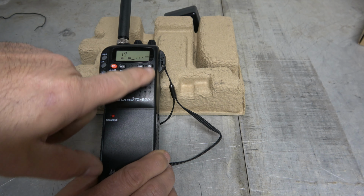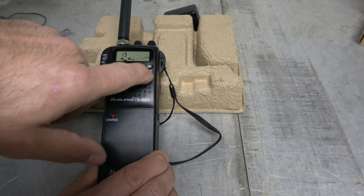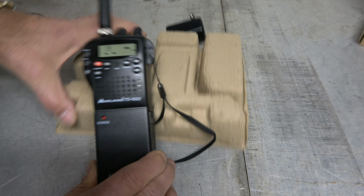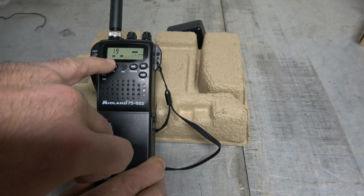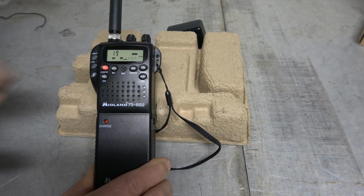And then high and low. Do we want to transmit on high and low? Obviously, you're going to lose, and it lights up a little low there. Hopefully, y'all can see that. Probably not. It's a pretty small screen. But, yeah, high and low. So that's cool. See that lighting up there and coming back down. So, yeah, pretty cool. I'm going to have to read the manual.